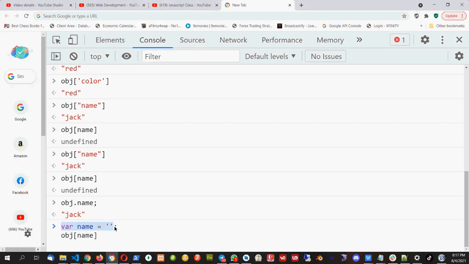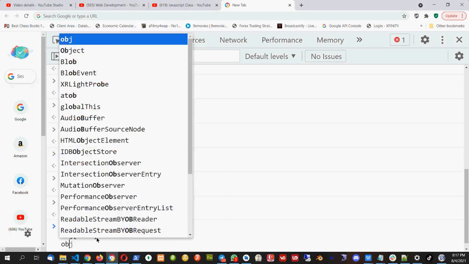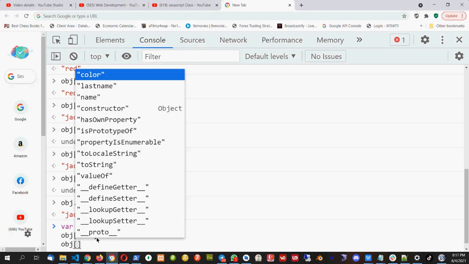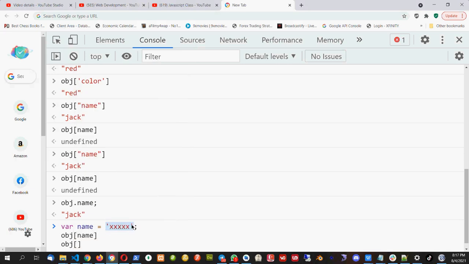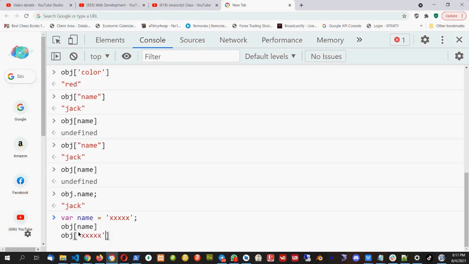Okay. So if I have a variable created before it and I put object dot name, this name is nothing but whatever variable name I created. For example, I created xxxx. So when I call object name without any quotation or double quotation, it means I actually mean to pass this value, because name is a variable and it has the value of this one.